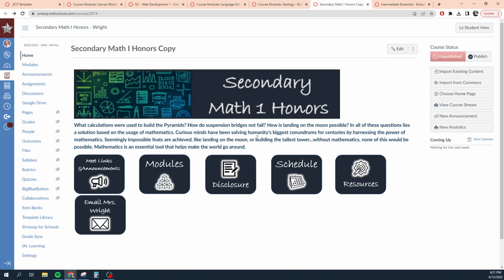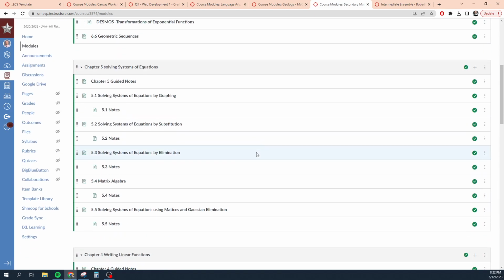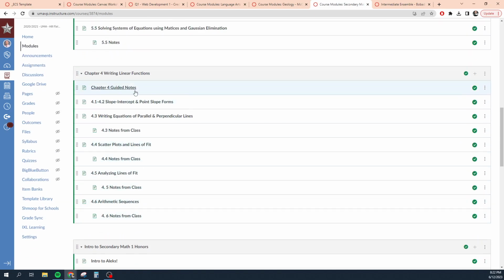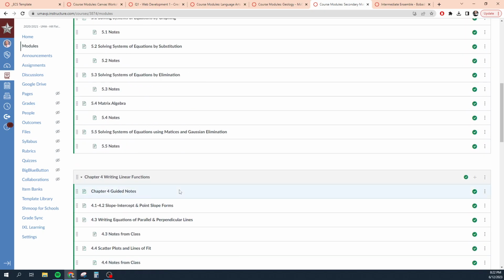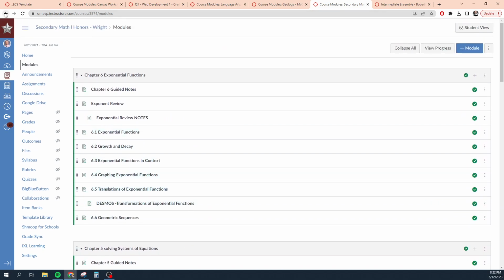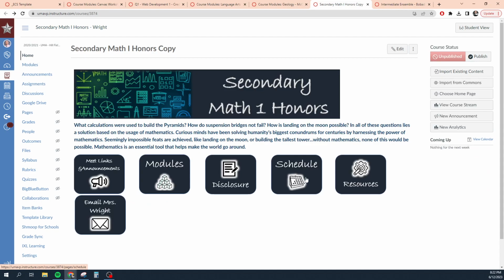All right. Math 1 Honors, we have these buttons. These are actually images that are being used as links so that it's a little bit easier, a little bit nicer to see. And if I click that, it'll take me to the required area. Again, organized in modules, easy to find. There are no questions here.